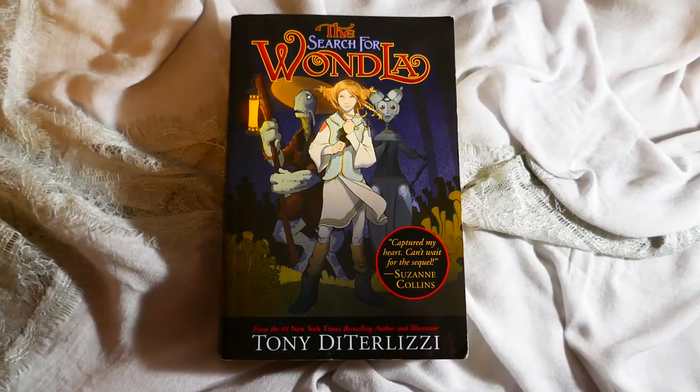Here is an excerpt from chapter one of The Search for WondLa, read by Tony DiTerlizzi. 'Eva Nine,' urged the voice. 'Get up.' The girl rolled onto her side. Lying on the forest floor, she examined the tuft of moss in her hand. She saw that the delicate network of stalks really did make it look like a shrunken tree, albeit a washed-out, lifeless one. 'How does such an insignificant plant survive in a big world?' she wondered. 'What is its purpose? What is my purpose?' 'Eva, please.' 'I'm dead,' Eva announced. 'Or couldn't you tell? I'm gone, deceased, no more, dead.' She turned her attention back to the little moss tree and pouted. 'It's not like you have to worry about that,' she muttered. The clump of moss in her hands vanished, dissipating into a cloud of light motes. Eva curled up into a ball, shutting her eyes as the world around her also evaporated into nothingness.